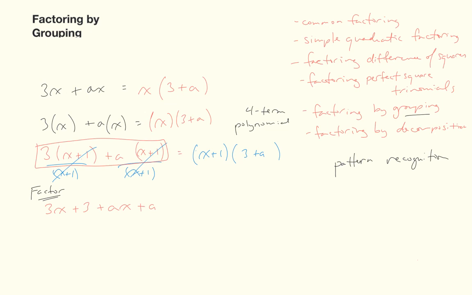Well, you take a look at this thing, and usually we then break it into groups. I usually just put little lines underneath to tell myself which two groups I'm going to break it up into, and then each of those groups we common factor. In this group here, the common factor is 3, and I'm left with an x plus 1. In this group over here, the common factor is an a. When I factor that out, I'm left with an x plus 1. And so once I've done that, I see, oh, now I've got this half-factored expression. But in there, I have a common factor of x plus 1. So I'm going to finish off by taking out that x plus 1 and be left with the 3 plus a.